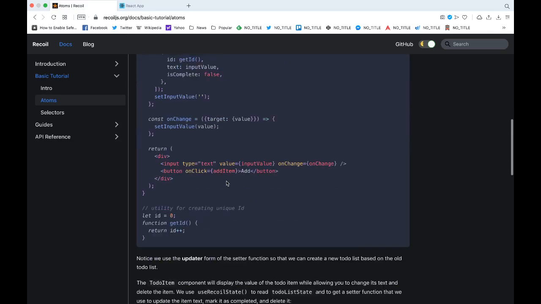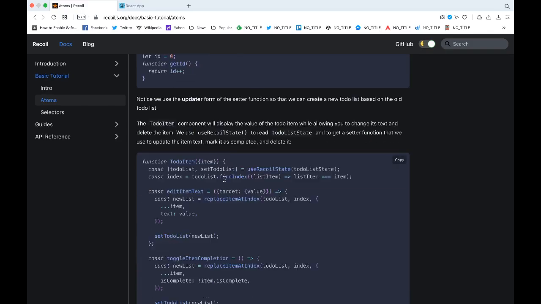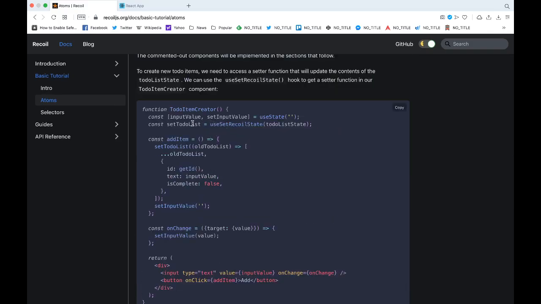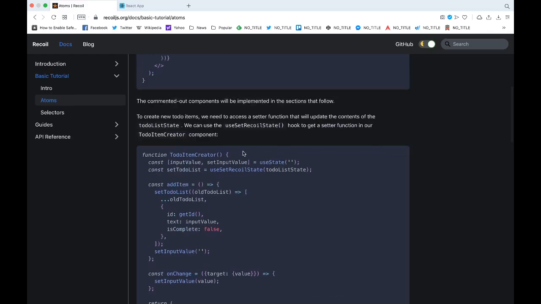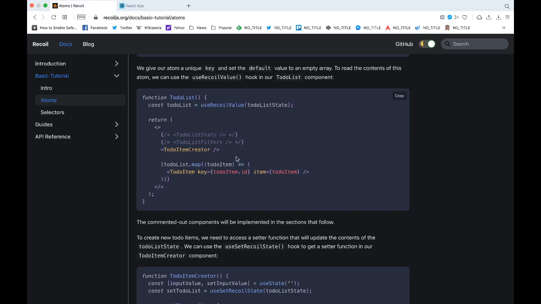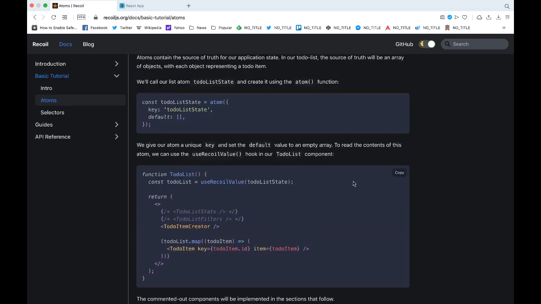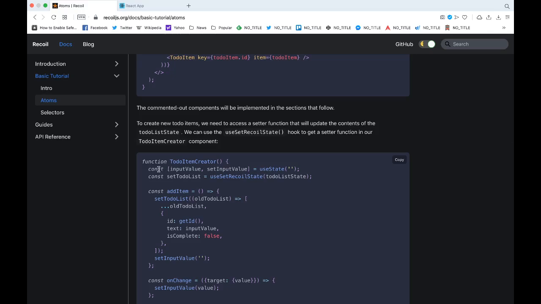Okay. So set to-do list is, oh, okay, so we have this, and it's also using useState. Oh, okay, this useState is for the single input value, I think, yeah.